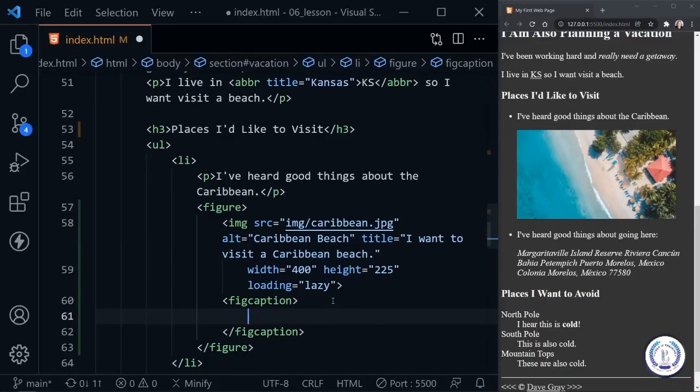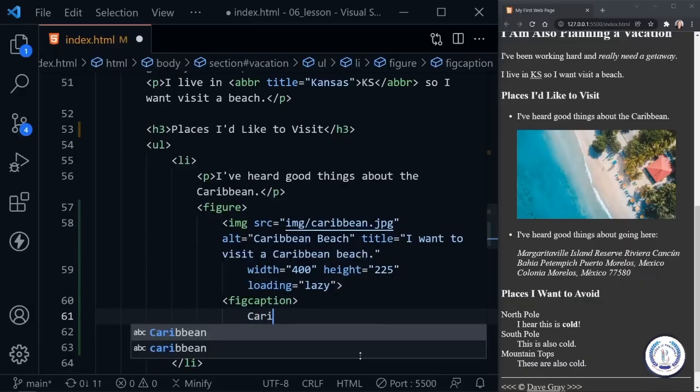The paragraph, while we could visually see it's probably related to the image if it was right under the image, it's not telling the browser or assistive technology that it is a caption for the image. This spells it out for both the browser and assistive technology that yes, what we put in here is directly related to this image. But it doesn't have to be identical to the alt attribute of the image, although it should kind of be a description of the image.